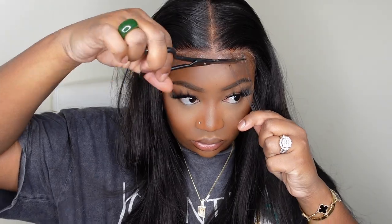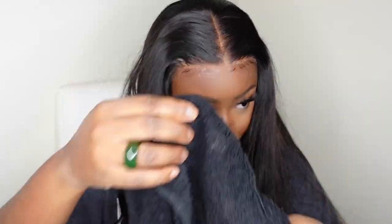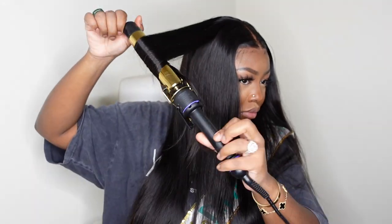I like to set the baby hairs with a little bit of edge control along the hairline, then cut it super duper short. This gives a beautiful messy frayed look — I don't want perfect swoops, I want it so short it almost can't even swoop. I tease the hair to go in different directions for a messy effortless look, and it also acts as a line of demarcation to camouflage the hairline. Then I pulled the hair back and set the hairline with a melt belt. I love how it came out. I came back with a sash and some food — we had a little party downstairs — so I took a break while the hairline melted.